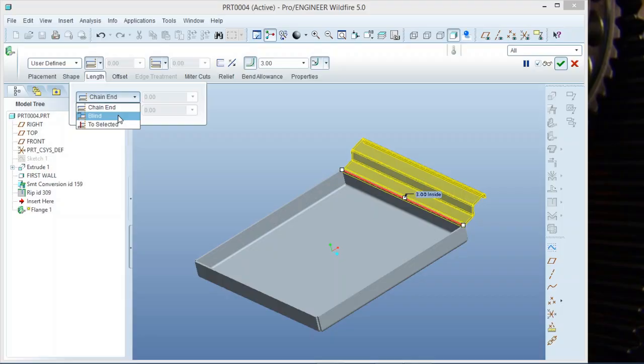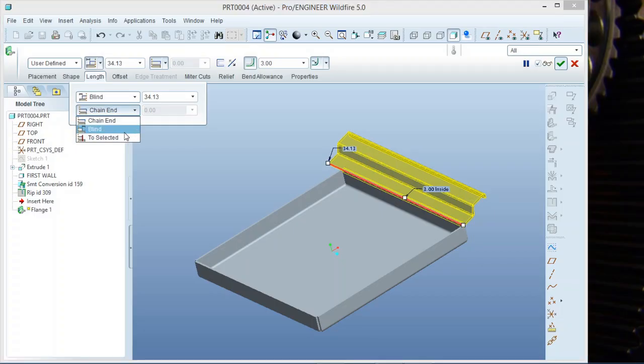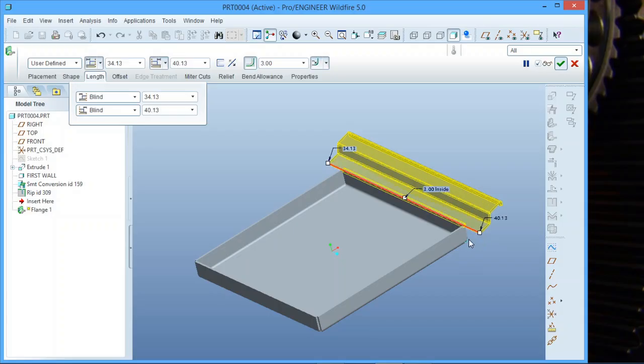Okay, then on your length tab, you can go blind, you can go to selected. If we go blind and I drag this out, I can extend my sides, the same like we did on the flat, but this is slightly different because you can actually select edges to extrude to.